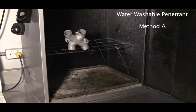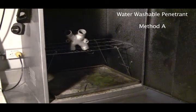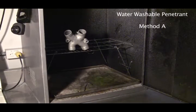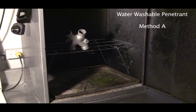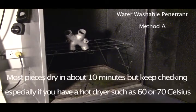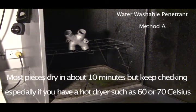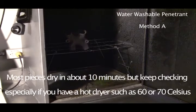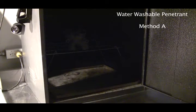And when this dryer is warm, like at around 100 degrees or so, oh, sorry, I'm going into Fahrenheit, around 38 degrees C, it's actually nice and hot. But like I said before, you can bring it up to 71. But at 71, keep checking it. You don't want to get it too hot, because if that piece goes over 38 degrees C, the penetrant will start to dry. So then we're going to have problems. So let's close this up.